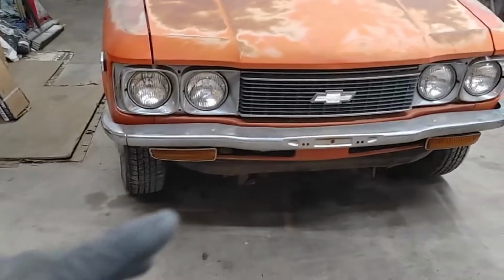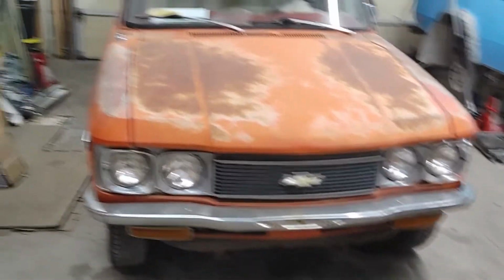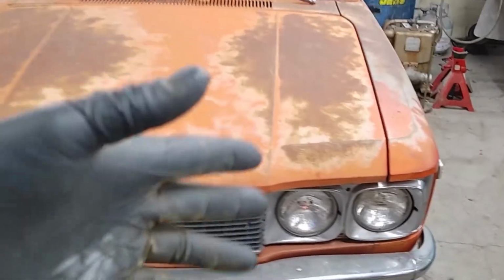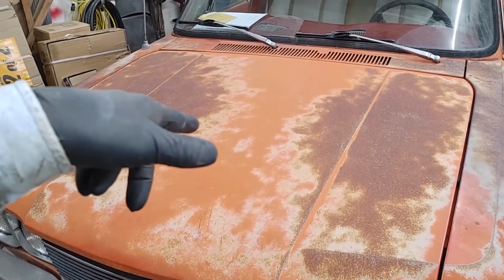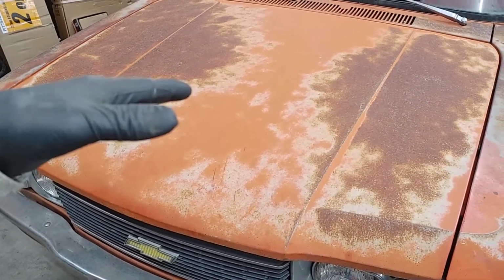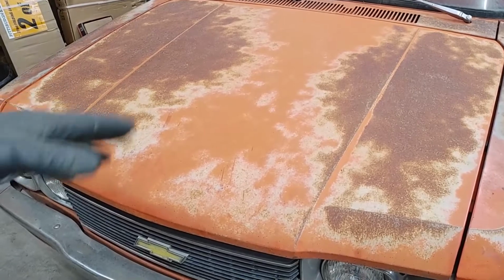Well, I think we got the fuel issue mostly sorted. I drove around the block. I think I made about three laps last night. She's actually running on and off, really. It runs good, and then just, I think my first suspect is the ignition points. I'm going to check those, see how bad they look. I've got a new set ready to go, but if they're good enough, I'll fix them up and keep using them.